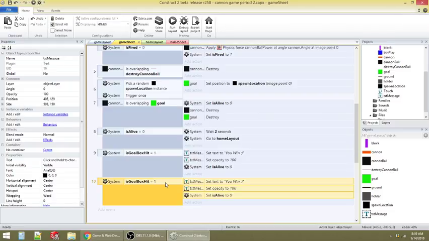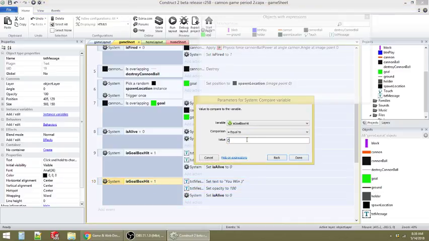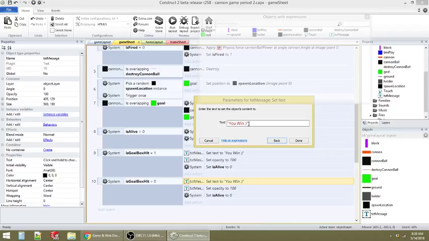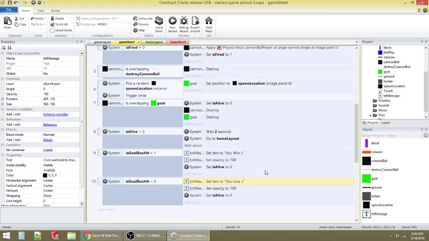So we add this in, and we're going to change this hitbox value equal to 0. So when is goal box hit is equal to 0, we're going to change this to you lose. We'll make a frowny face. You lose. Frowny face. Opacity comes full circle again, and we already have the opacity there set to 100.